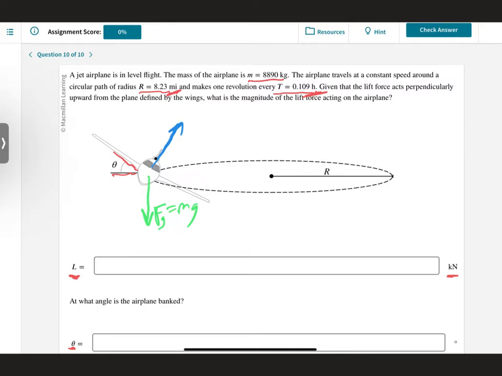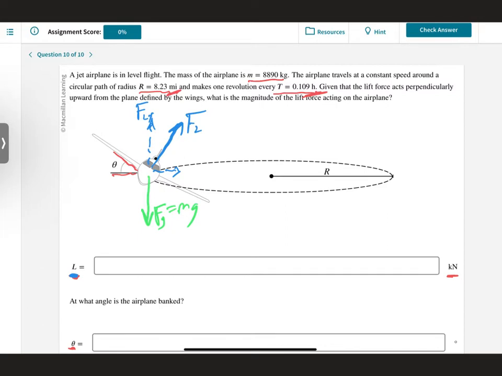So it's got a component in the x direction, and it's got a component in the y direction. It's not accelerating up and down. There's no up and down acceleration, which means that the force up equals the force down. So if this is F lift, or just L if you want to use the same notation as the problem, then this is going to be FL in the y, or L in the y. I like FLY because it spells fly, and it's a plane, so that works for me. But it's just the y component of the lift force.